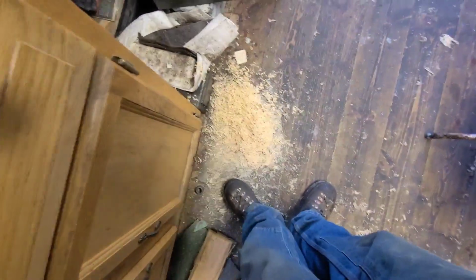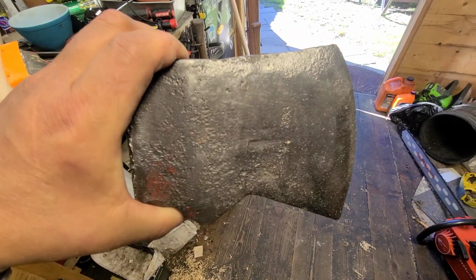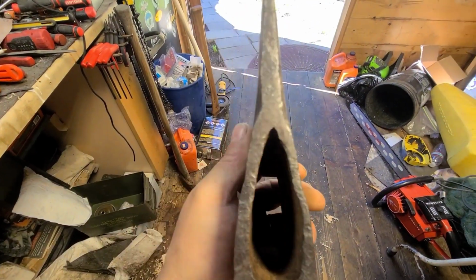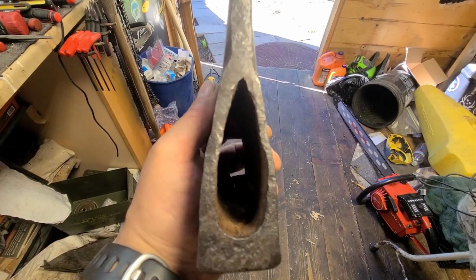As you can see, we've taken a pile off and we're going to put this head on it. This is one of the heads that came from Johnny Arnett. See how that eye is? That's why I'm making it a wedge banger.